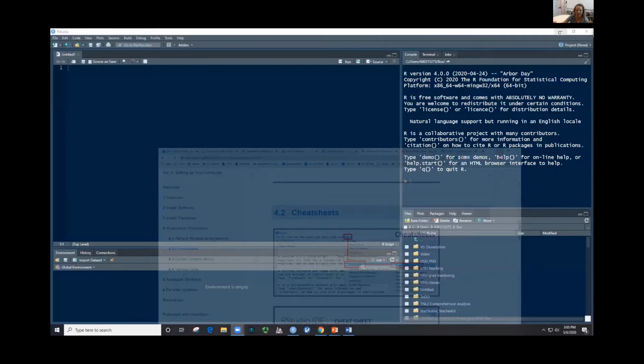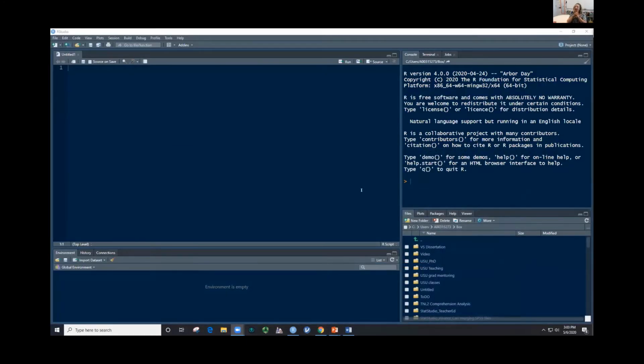Now, there's some nice things about RStudio. I used SAS for many, many years because I did my master's degree in SAS. And then my first job, I was introduced to SPSS because that's what my employer wanted me to use. And I used that for a long, long time. And when R came along, at that time, people were nervous about R because it was free. And they said things like, oh, how do you get help if you're not paying for it? The answer is very well.